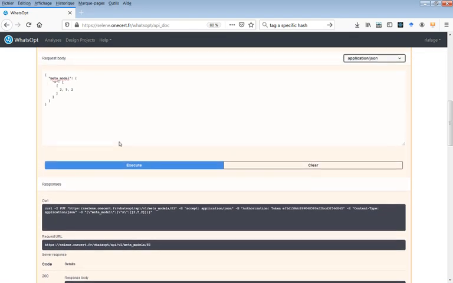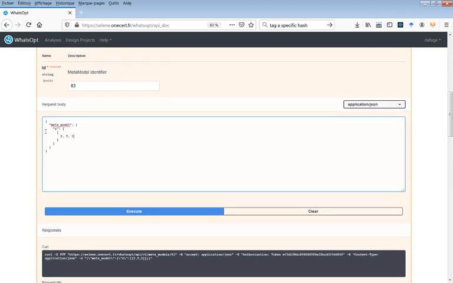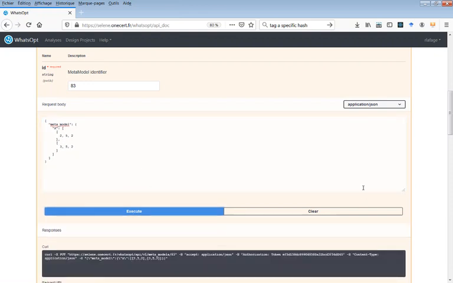And here, for instance, I can compute the metamodel for several inputs. So let's say 3, for instance, like that, and then execute again.